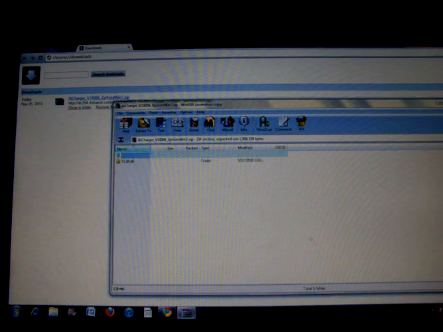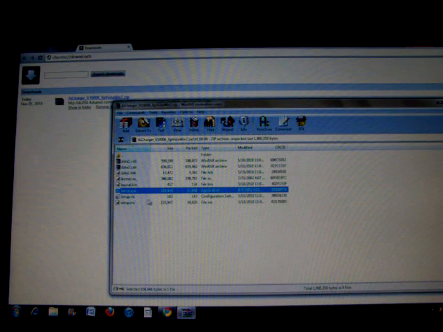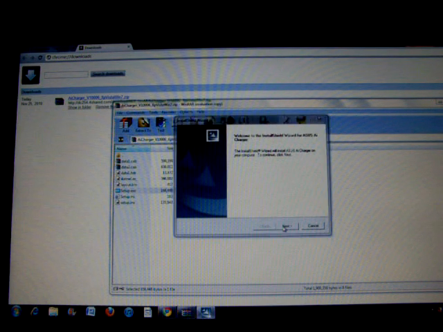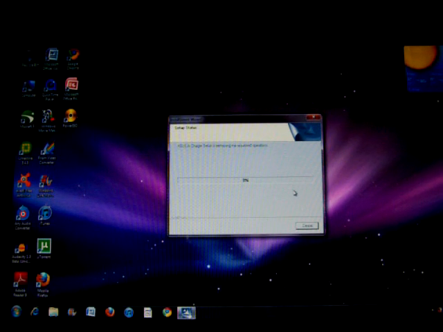Alright, it's almost finishing the download right here. We'll just click on it, click close. You just open this file and find the setup.exe right there. You'll open the setup, just click yes, and it'll install. You'll just click next. It'll do this thing real quick. Probably X out of these. And you'll just let that install, guys.